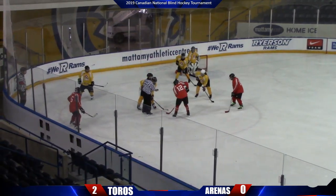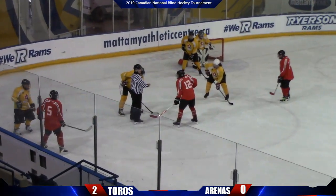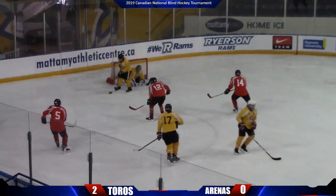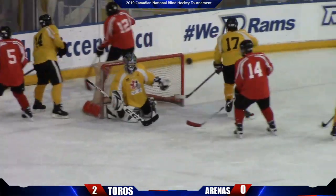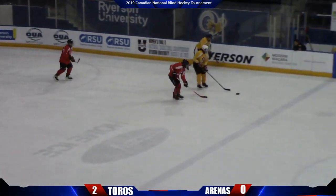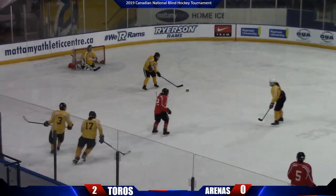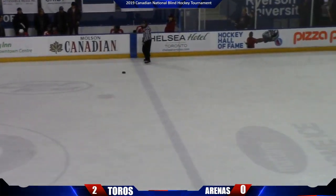Sean Creelman gets set to take the faceoff. Creelman wins the faceoff to Ben Holung. The shot attempt gets blocked. Holung with another opportunity off the side of the goal. Over to the far corner, it's picked up by Zach Robinson. Feeds it ahead for Ryan Cousy, but that gets picked off by Sean Creelman. Creelman gains the zone, takes the shot off the shin pads of Don Cruz, and then Dave Poitevin sends it down the ice.